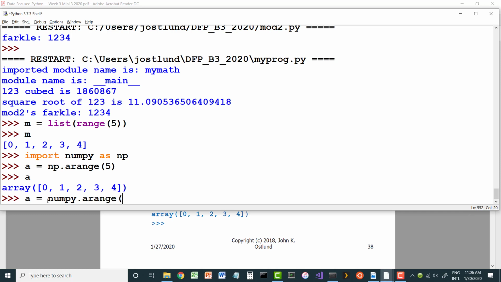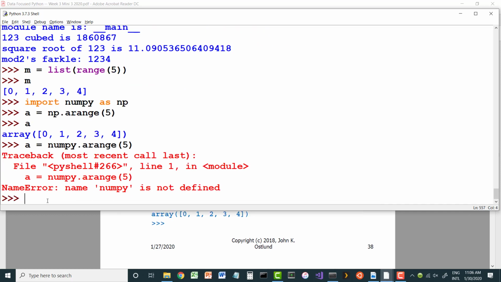Now, I could have said numpy.arange. That will, of course, work, but... Oh, no, it won't. Oh, interesting. That's right. If you import a module and use an abbreviation, then the actual original name is not available. Okay, I'd forgotten that little detail.